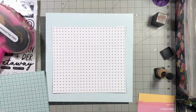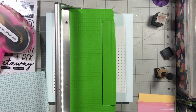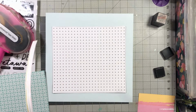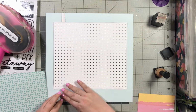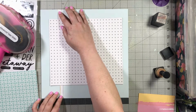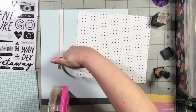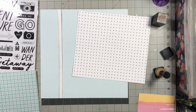Now, I have inked up all of my papers in Hickory Smoke Distress ink, and looking at that, I decide what I really need is a vertical piece of 12-inch tall paper. So I just trimmed off this very micro rainbow stripe, and I am going ahead and gluing that on the left-hand side of that paper, and I am much happier. It's ridiculous because it's just this tiny little piece of paper, but for some reason it is making me much happier to have that rather than not have that in the background.